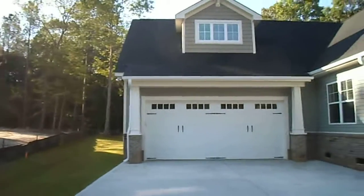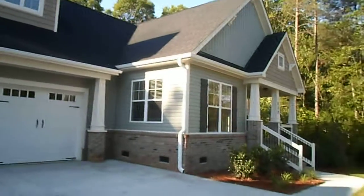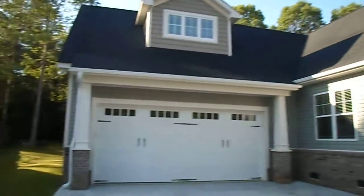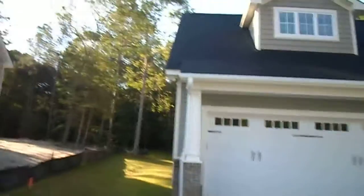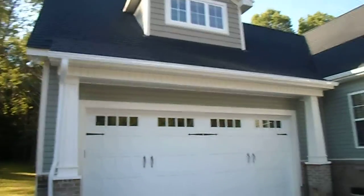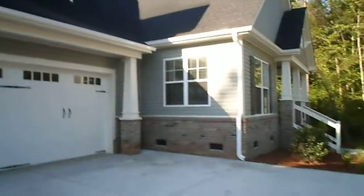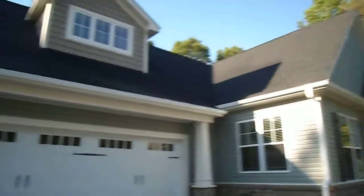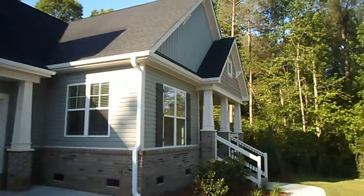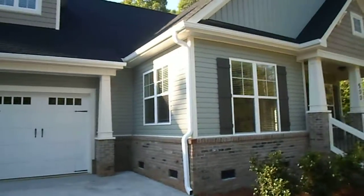This is a new construction house. The builder just put enough gutter on here to not really accomplish too much. As you can tell, this is a cameo fascia and they just stuck white gutter on — I guess they didn't want to pay for the colored material to do the job like it should have been from the start. So we're going to rip it off and put bronze six-inch gutter on here with black helmets.